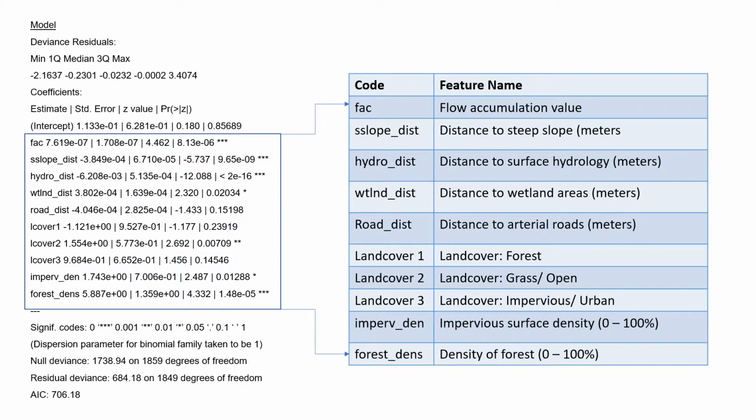One benefit to machine learning is that a model mathematically identifies the significance of variables based on the provided data. In other methods, variable significance is arbitrarily assigned, often resulting in variation of results between different analysts. In our model, most of the features proved significant, except distance to major roads and land cover categories, forest and urban.